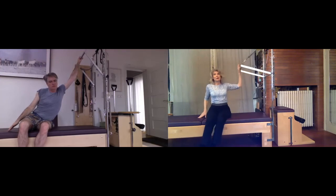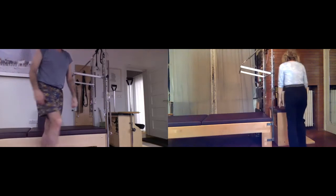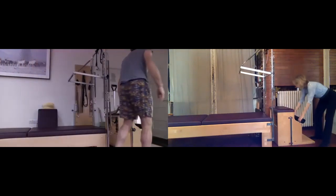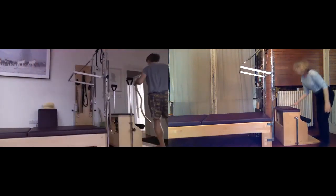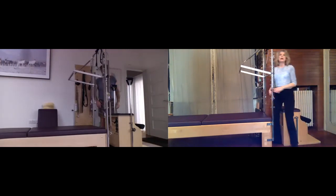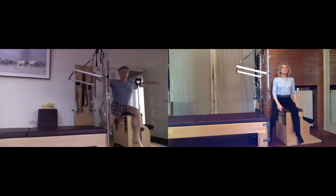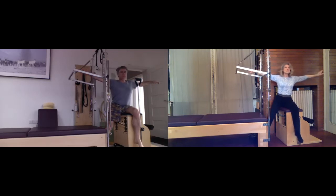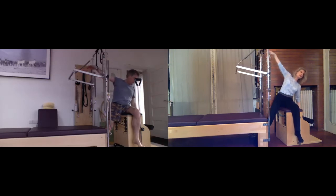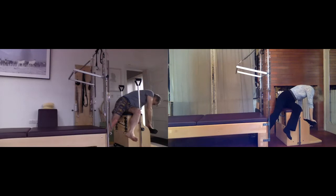Let's release the bar. Come to your chair. We'll add the twist here. So, same side, you're going to face the camera. The left leg is conformed to the wood, and we'll add the twist here, arms out, breathe. As you exhale, over you go, and put your hand on either pedal, add your turn, and down you go.